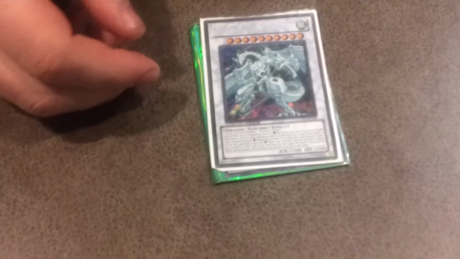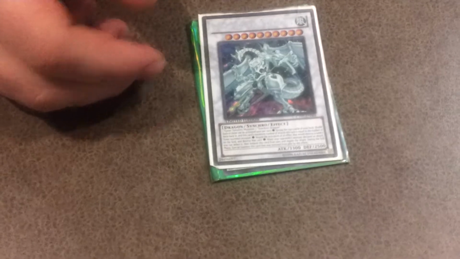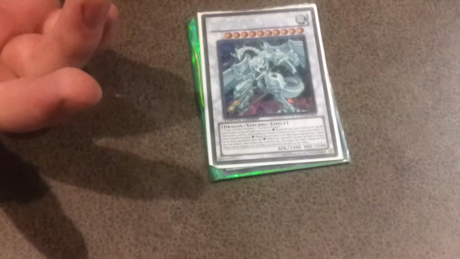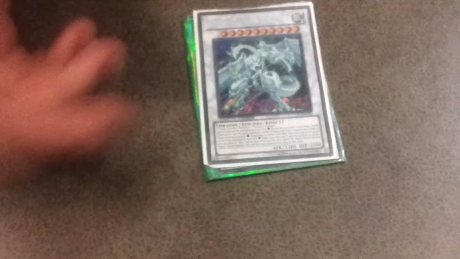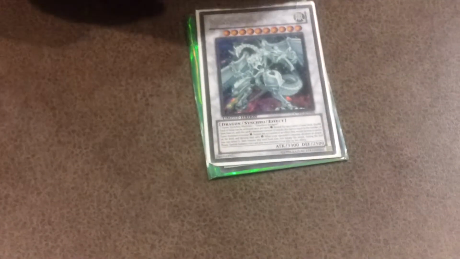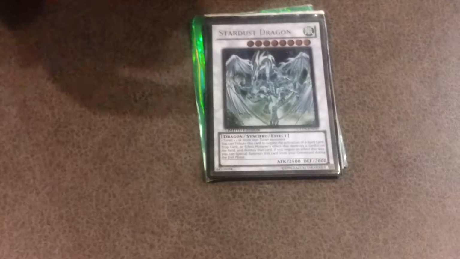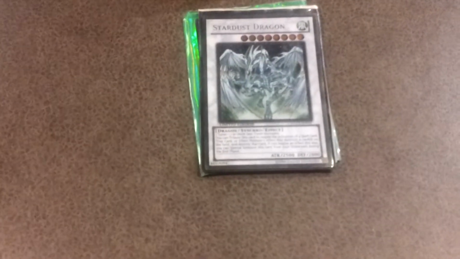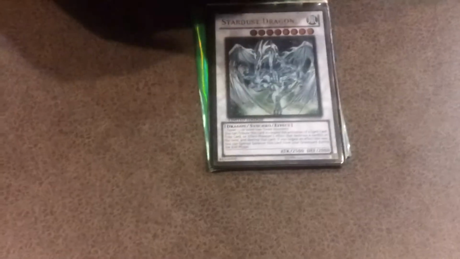Three different effects. One lets him attack multiple times by revealing tuners. One lets him negate a card that will destroy anything. And one, I can banish him to negate an attack, and he comes back at the end of the turn. So, Stardust Dragon, a staple in any Synchro deck. I'm thinking about taking him out, though, to be honest, because I don't summon him very often.